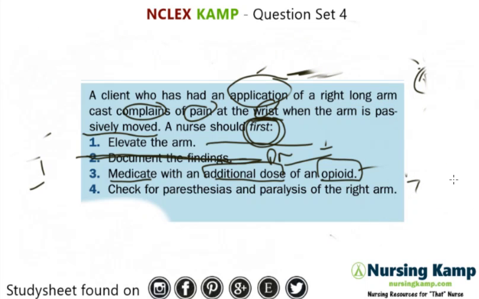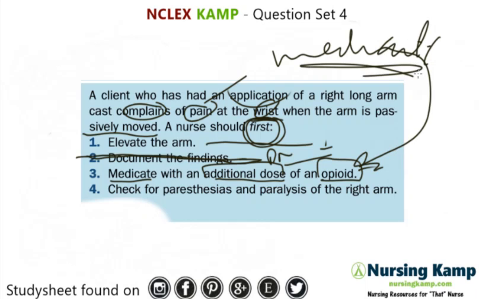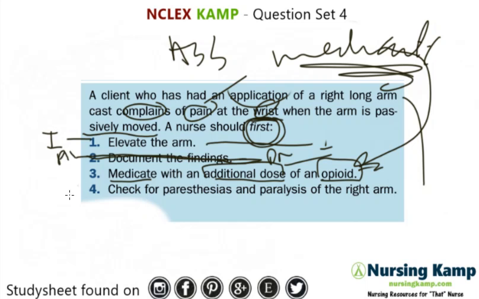And generally in NCLEX questions, it's not going to say, hey, here's a problem. Patient's in pain. Medicate with morphine or an opioid. They know you know how to medicate patients, and we generally will assess before that happens. Okay, so implementation, do nothing. Implementation, and the last one, assessment.